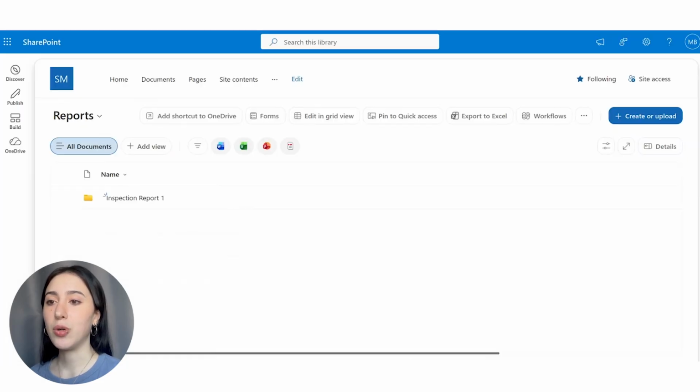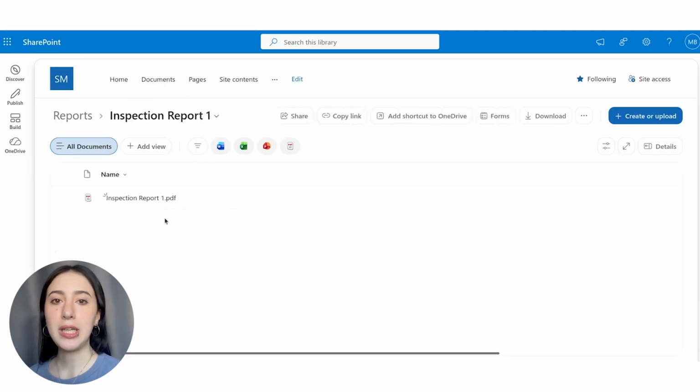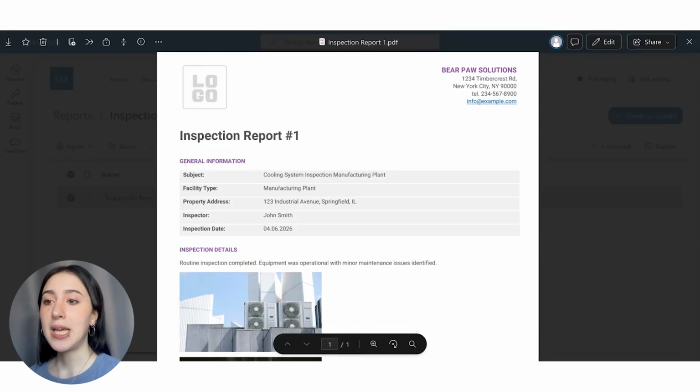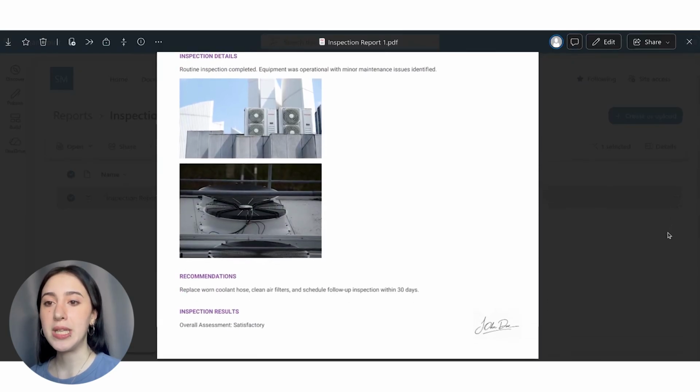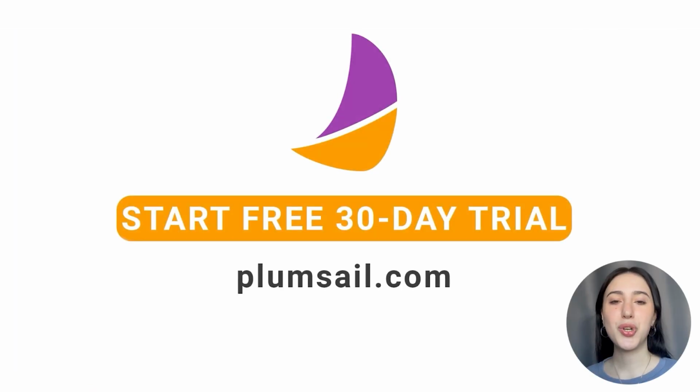And as the flow finishes, we can switch back here to our SharePoint document library, as we configured in our process back in Plumsail, and see that the generated report is here. It's complete with all the inspections, images, and the inspector's signatures already in place. From here, you can customize your automation however you would like to, whether that's emailing the final report, sending it for approval, or even attaching it back to the SharePoint item. The decision is up to you.